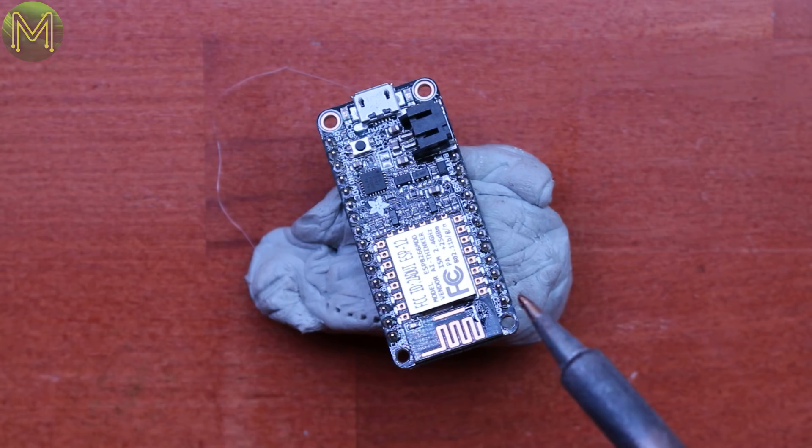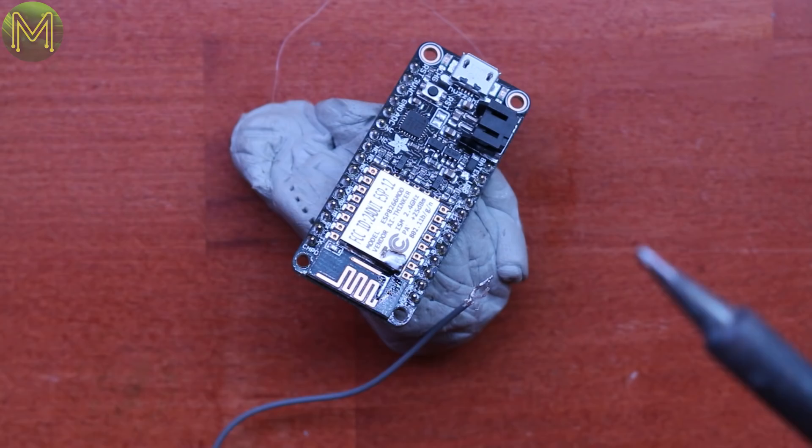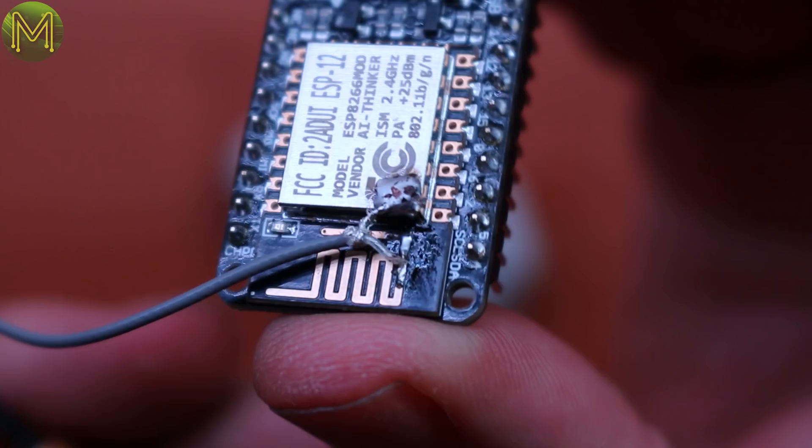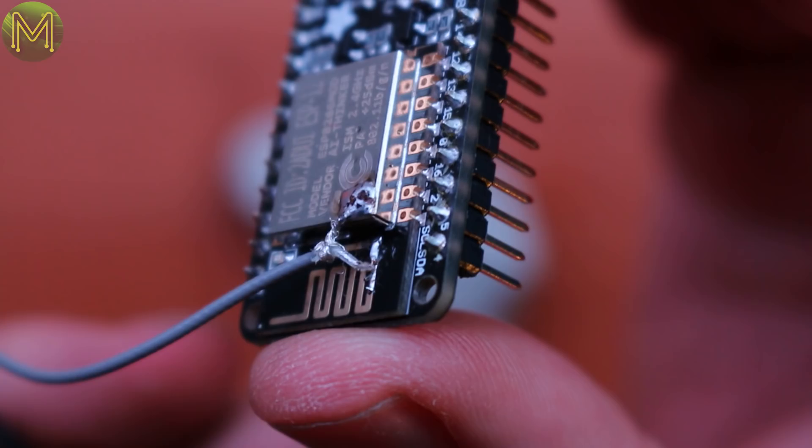Now I had an issue. Since I was using the all metal box, it acted as a Faraday cage, which attenuated the Wi-Fi signal considerably. So I soldered up an external antenna. This is all fairly straightforward, but increases the range of your ESP considerably. I should really have cut the old antenna track off, but it didn't seem to cause any issue. Then screwed the antenna jack to the body of the box.